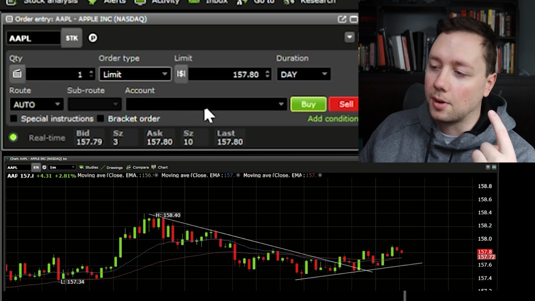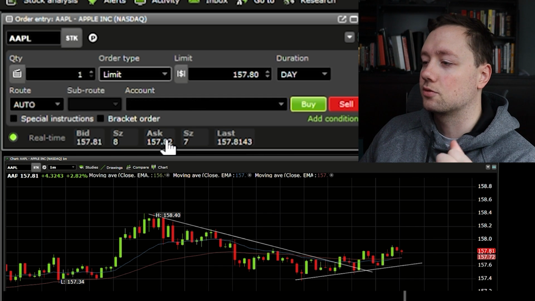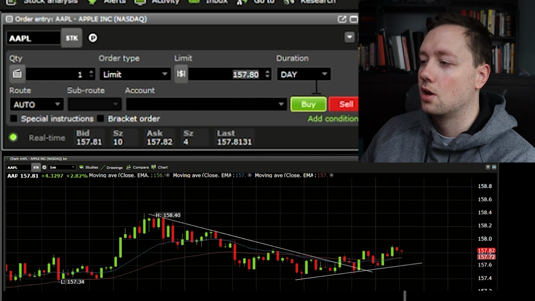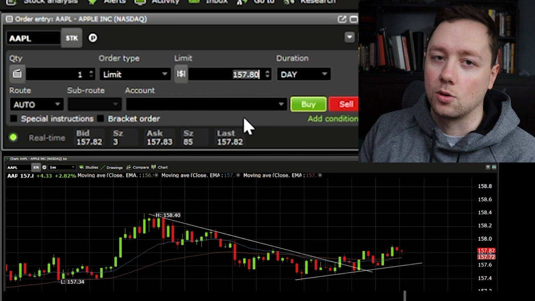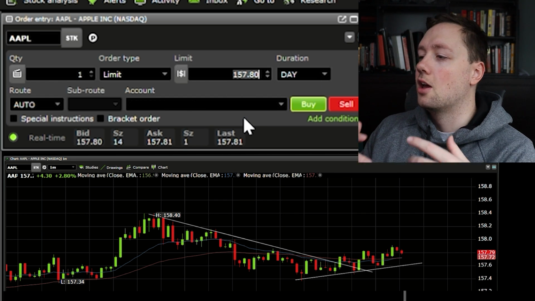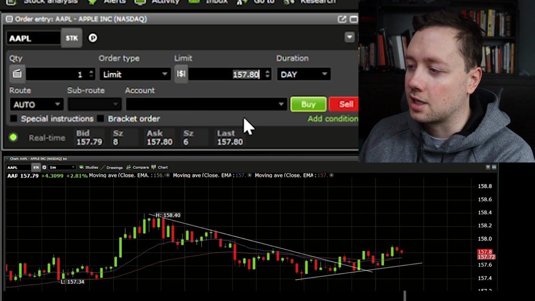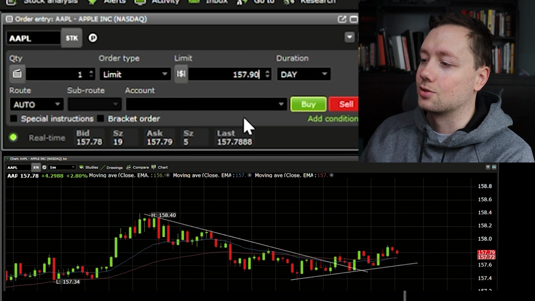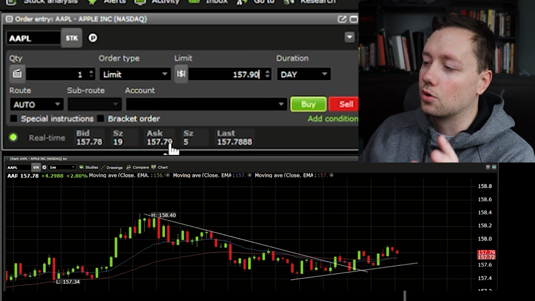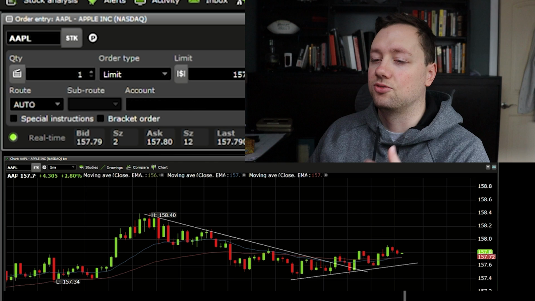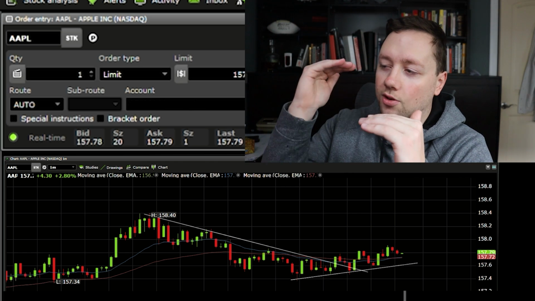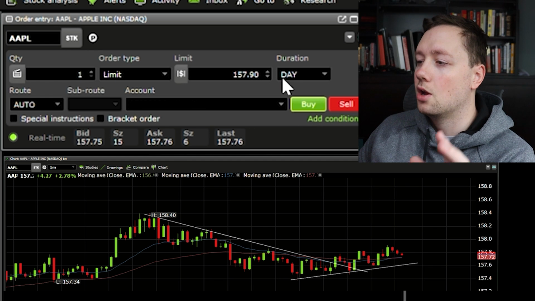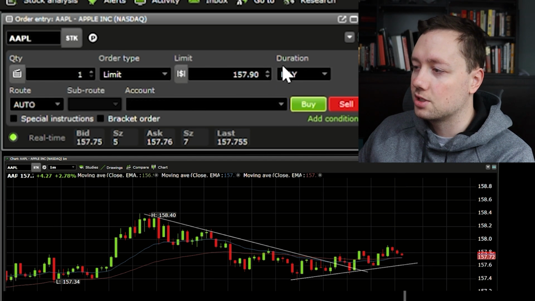What this looks like is we change the order type from a market order to a limit order. And let's say we want to buy one more share. The price right now is currently $157.82. Let's just pretend that we're buying 10,000 shares. The maximum that I would want to pay for those 10,000 shares is $157.90. So I'm willing to pay about 10 cents more than the current price to fill all of those orders. But if it goes over $157.90, I don't want the rest of them. And so we have a limit order, $157.90.